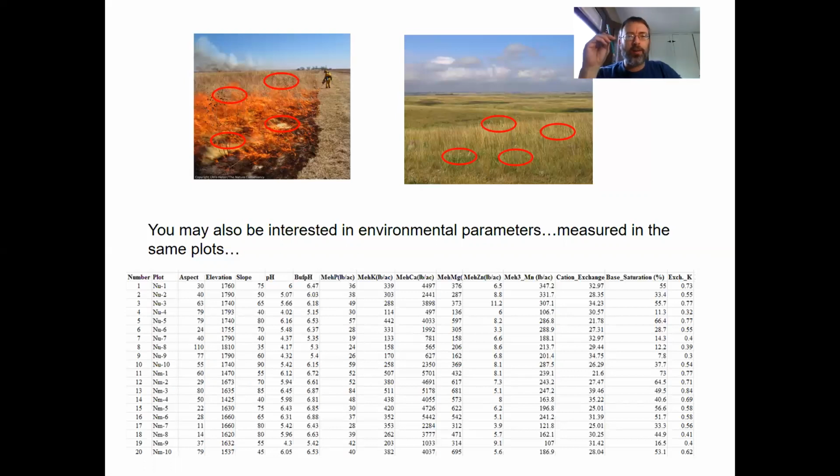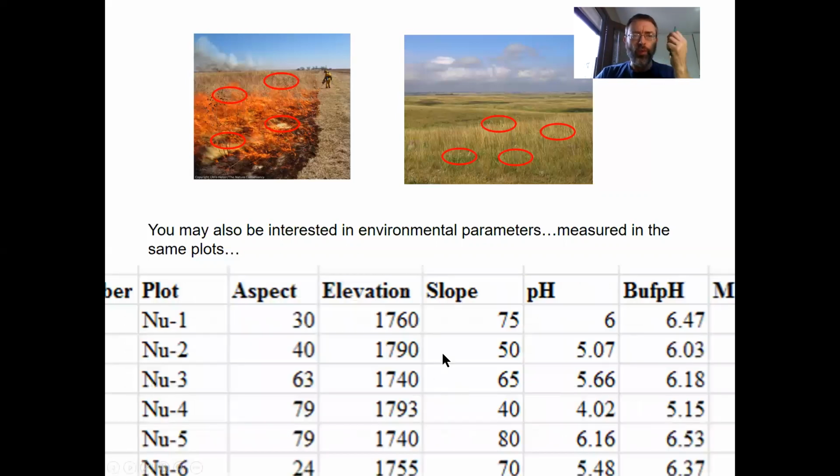So now you've got a matrix of species and a matrix of environmental variables. And again, a lot of people end up with this kind of situation. You can also imagine it from a microbial perspective. You're doing some sampling, but you're also measuring some characteristics of the microbial community. Just to zoom in a bit, here's plot, aspect, slope. So there's a lot of cells and a lot of variables going this way and this way in that matrix. Okay, so you've got 80 plots and 30 variables or something. This is a big data set, and that's just the environmental variables.